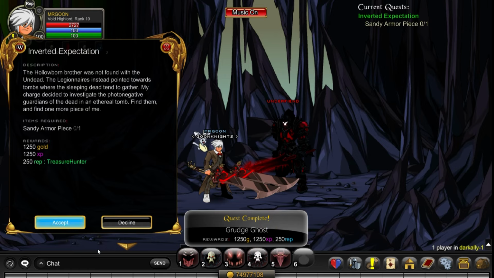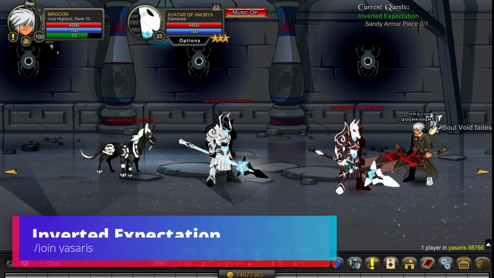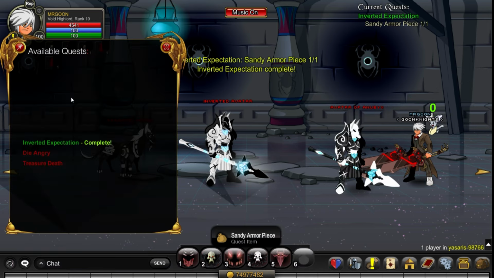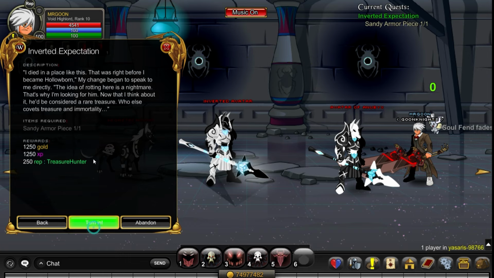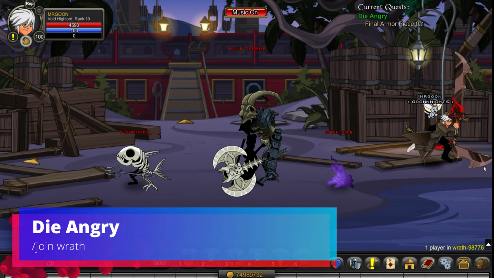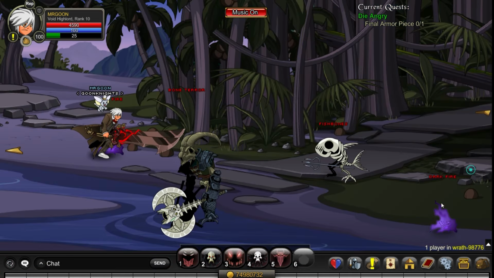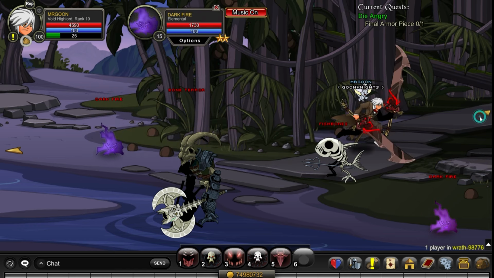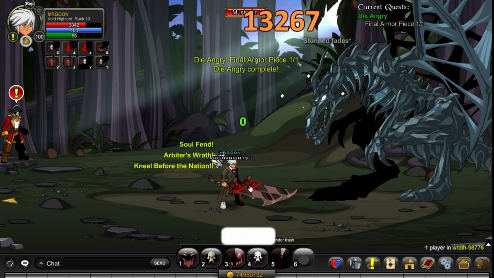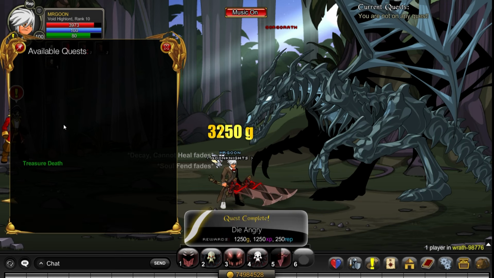Okay, next up is going to be this Inverted Expectation. Head through this door on the left hand side and you will find yourself the Avatar of Anubis. Not much health attached to that one at all, so that'll be done in a matter of seconds, and then we can turn in for yet another quest, and this time we are going to be doing a Die Angry. So you want to join Wrath, and you are just defeating the dragon boss heroes over the far right hand side of the map, and that is how we're going to get ourselves the final armor piece. Once you have defeated him and turned that one in, we have got one final quest to go along and complete, and that is going to be Treasure Death.